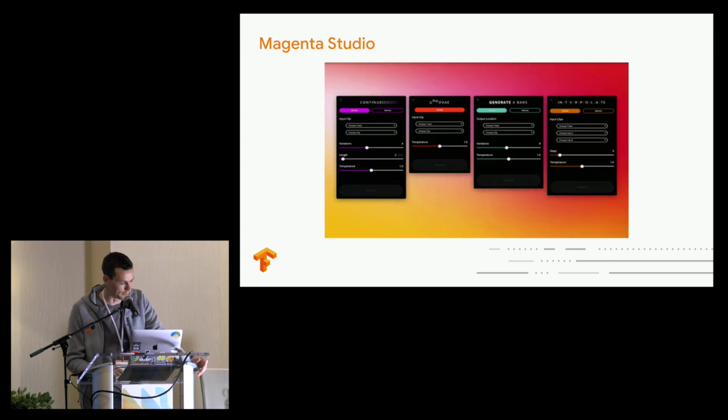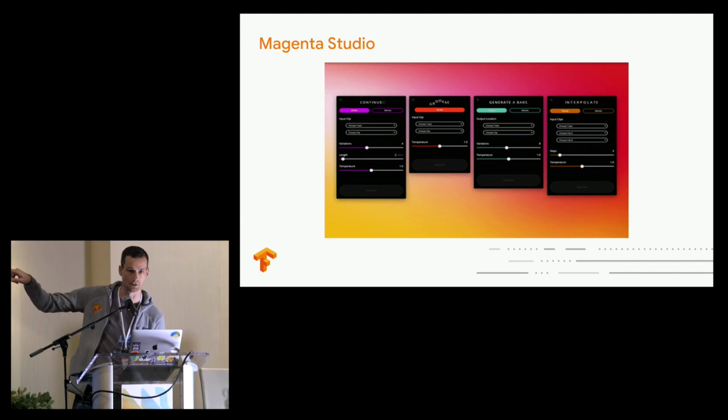Internally here at Google, one of our research teams is called Magenta, and they're all about generative music. Recently, they launched this plugin for Ableton, which is a music software, like a DJ music software. And they also released standalone versions of their generative applications. So these are actually Electron apps that all use Tensorflow.js for the GPU acceleration.